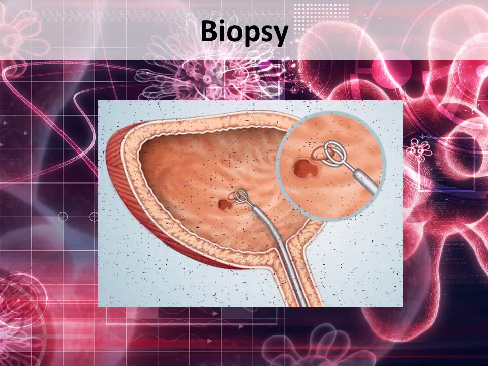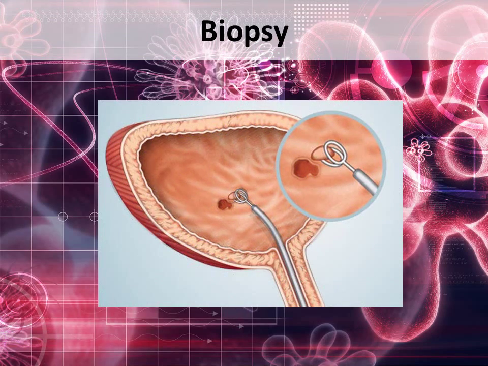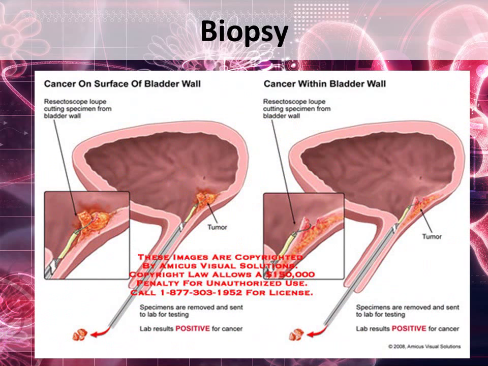Biopsy. Biopsy is the best way to diagnose cancer and is usually done during a cystoscopy by using a thin instrument inserted through the cystoscopy tube and collecting a small sample of tissue that appears possibly cancerous from the inside and sent to a pathologist to inspect later.